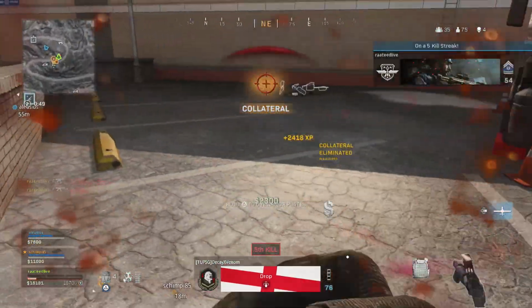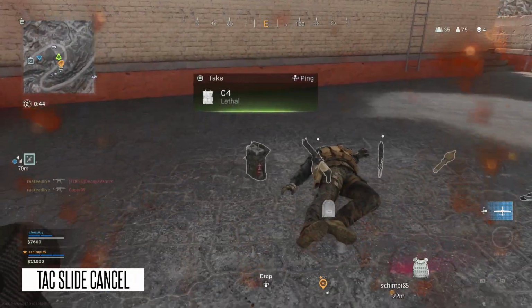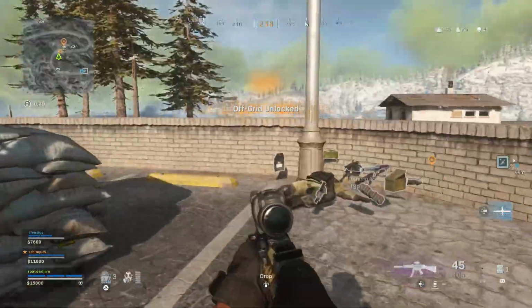A really cool tip which I like to use personally is tac slide, and the tac slide cancel allows you to maneuver around the map super quick. I definitely recommend you guys doing it, and I'm going to teach you guys how to do it right now.